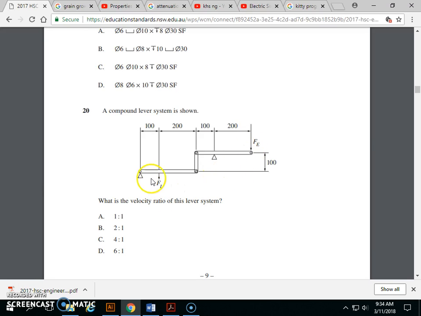What they're saying is that the load is being held down by the force of gravity, and we're putting our boot or some other dead weight on here. And when we lift that, we're going to lift up this point L. We're going to lift this a little bit, but we're going to lift this even less, and that's going to give us our mechanical advantage. The effort is going to travel further than the load, and that's what's going to lift this up. So where this is going to move down, say 100 mil, this one here is going to lift up less than 100 mil. Well, we're going to figure that out.